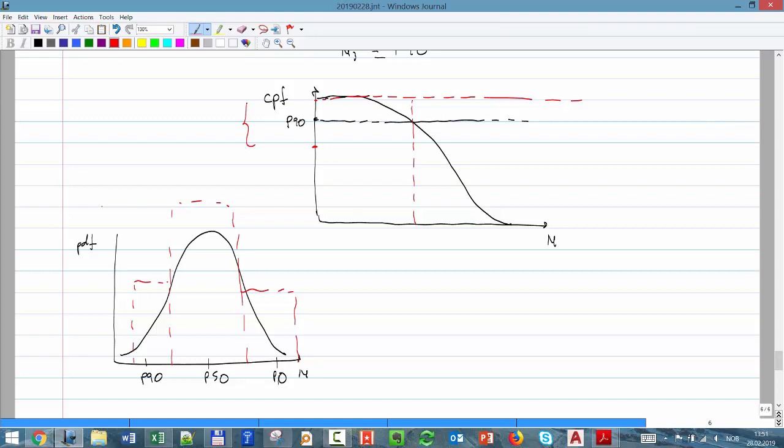That difference will be the probability of P90. But I have to locate that marker exactly when this area and this area, sorry, the opposite, this area and this area are the same. So I have to move that line, this red line, up and down until these two areas are the same.